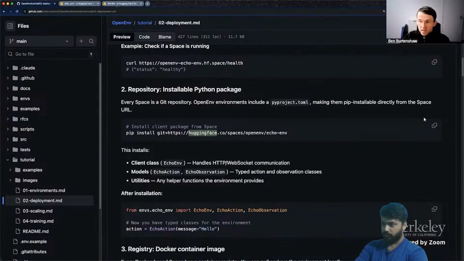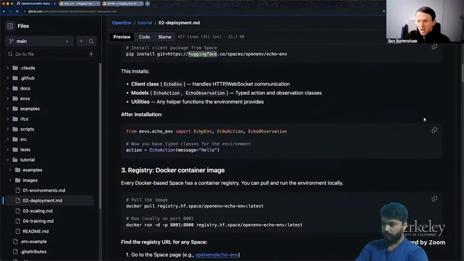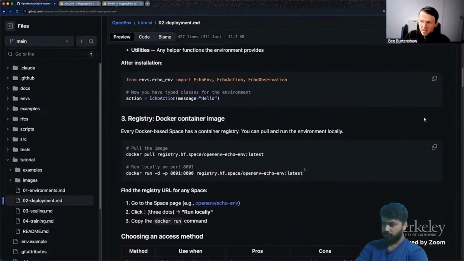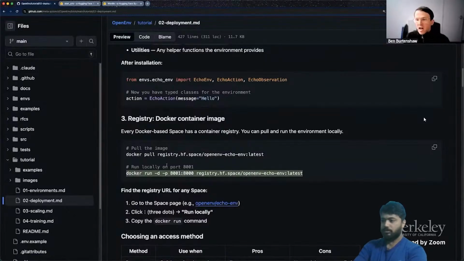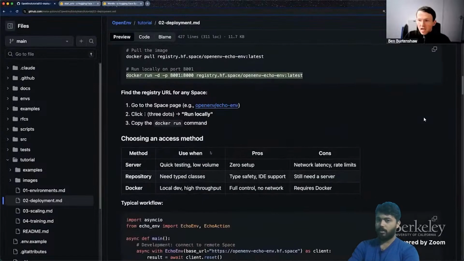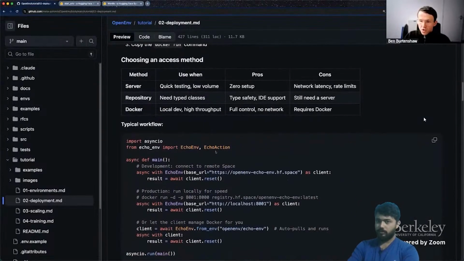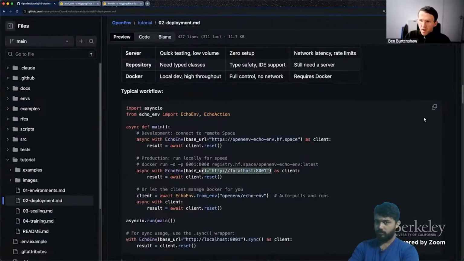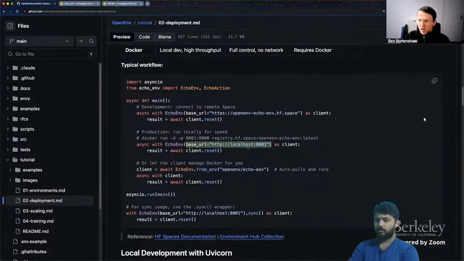So that's the great advantage of this, that we've interacted with the same code, right? So we don't really need to worry about versioning as long as we're pointing at the same space. The final way to get the space would be to use it as a Docker container to pull, so docker run, pass the URL, and then we can run the space locally. And in order to use that in OpenEnv, we would then need to pass the URL to that same class and say, okay, this time interact with a locally running container.